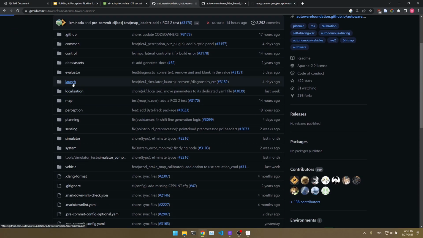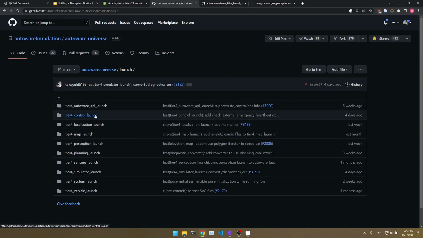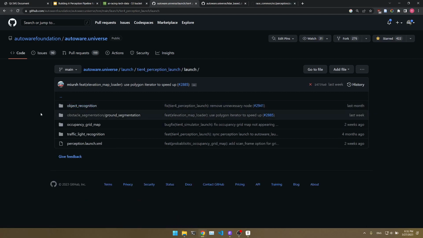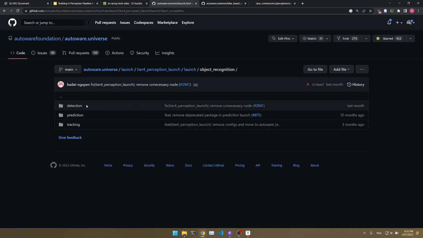So let's head over to the launch, and here there's examples provided to basically tell you how to launch different part of Autoware. Here in the perception launch, let's see what it does have. Ground segmentation doesn't matter. All these other things don't matter. Object recognition sounds plausible, and at this stage we're just dealing with the detections, nothing else.